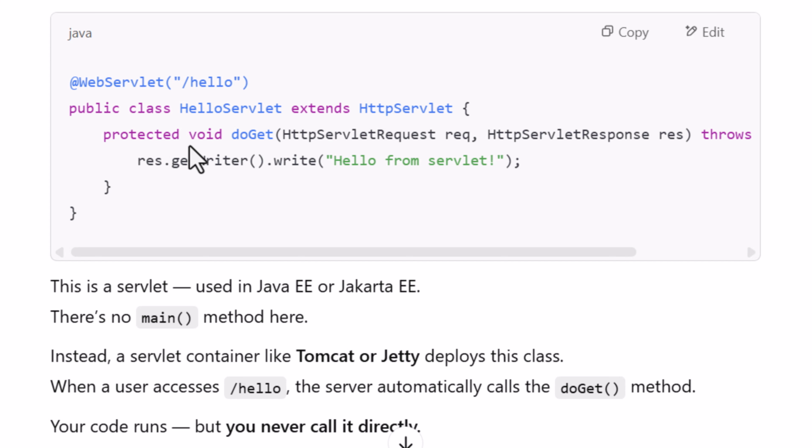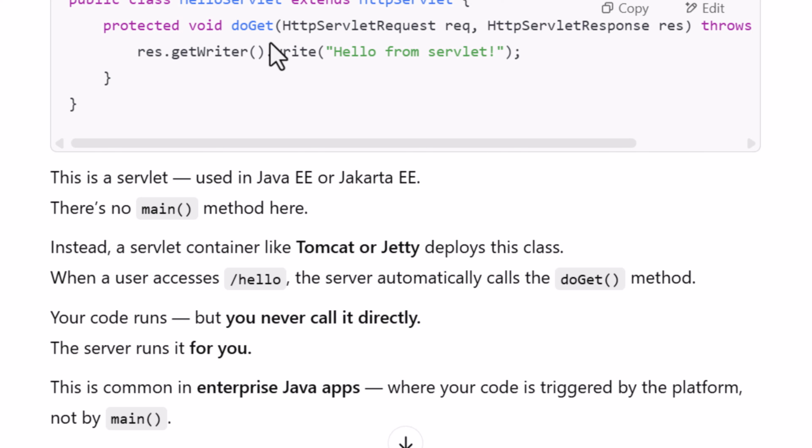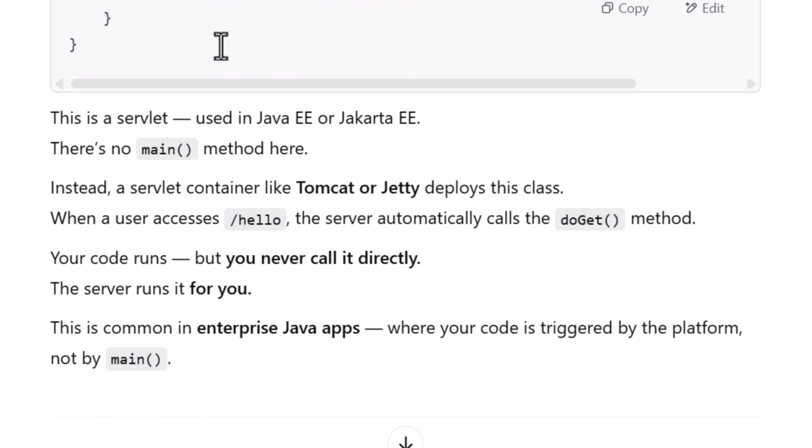So there is no main method required. When a user accesses this hello world, the Tomcat server automatically calls this doGet method, and your code runs, but you never call it directly. So the server runs it for you. This is common in enterprise applications where your code is triggered by the platform, not by the main method.